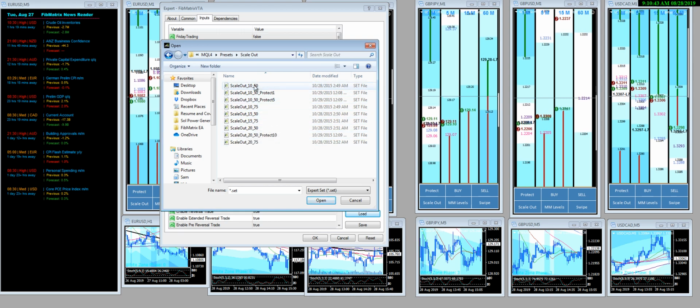But these actually don't work. These are for the old version. So I will make new sets of trade mods for this type of stuff. That way you can do one-click stuff and just blanketly change all the settings. All right, so that'll be coming. Give me a little bit.